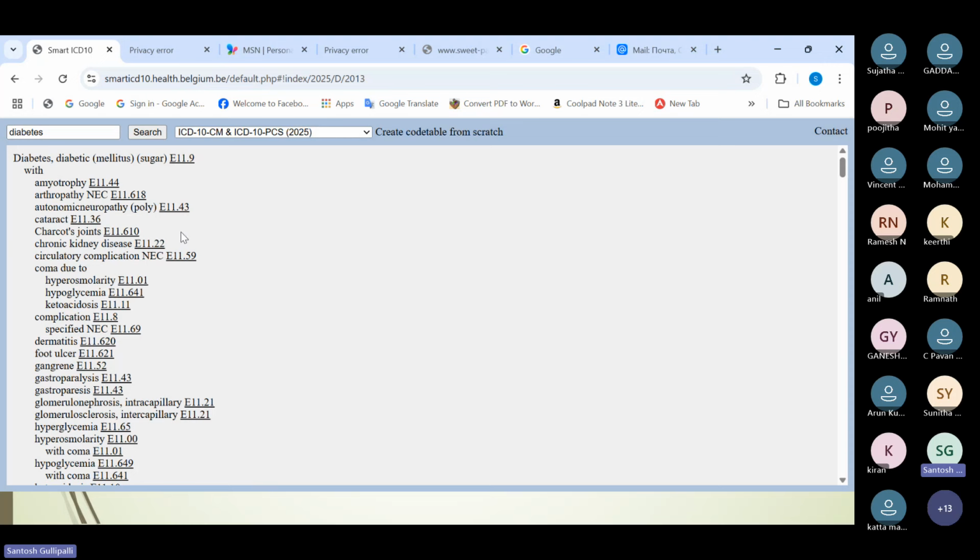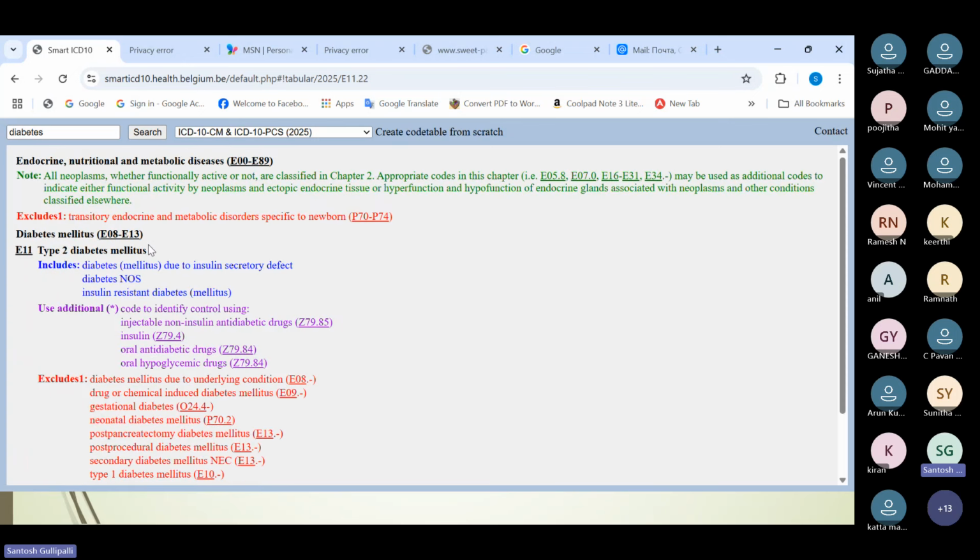Why do we consider it a complication of diabetes by default? Because as per the "with" guideline, "with" means due to or associated with. The relationship between the two conditions is not mandatory from the physician. For example, a patient comes with diabetes and the patient has chronic kidney disease. The physician does not need to tell us diabetes with chronic kidney disease. By default, you can consider it diabetes with CKD, a combination.